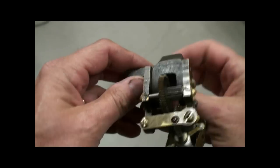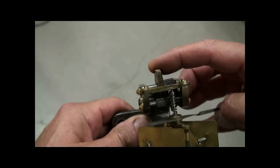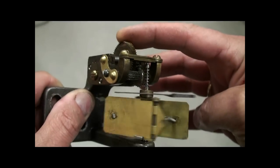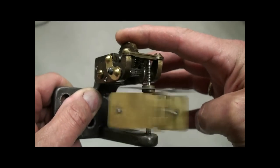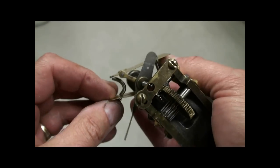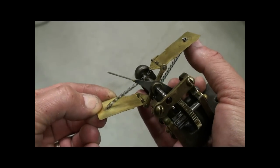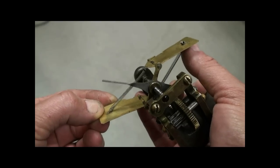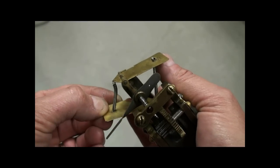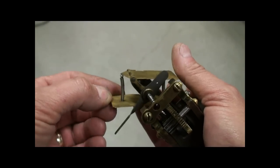You have the spring motor driving this gear, which then pushes on a worm gear setup, causes it to spin. And as it spins, the faster it goes, the more these wings will fly out due to centrifugal force. And as they fly out and get larger, that causes the motor to slow down, creates more friction against the air. And as it slows down, they collapse back in upon themselves and allow it to speed back up. So it reaches an equilibrium where it'll spin at a certain speed.